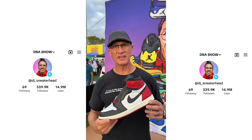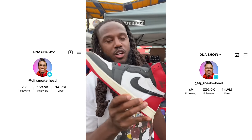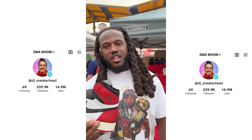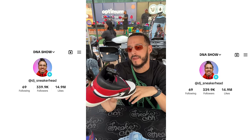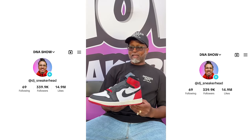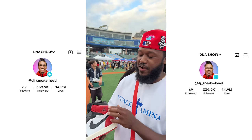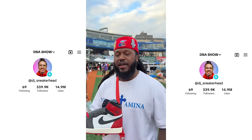Out here at Sneaker Con asking people about the new Black Toe Ones. One person gives it a 10 out of 10. Another says: 'Trash — bring back the wings logo, we don't want this Walmart stock-X stuff, we want the OG ones.' Another gives it a 10. Someone else gives it a 9 — 'better than the old pair, it's the little details.' Another rates it 8.5 for first impression. One person notes the Michael Jordan signature on the inside is a decent touch, but isn't a fan of 'Rare Air' replacing the wings logo — says without the wings it doesn't feel like a true retro.